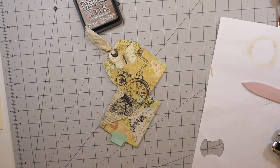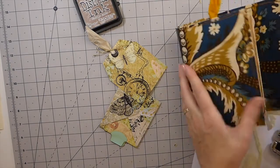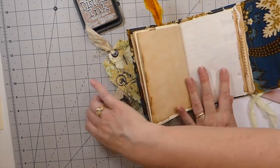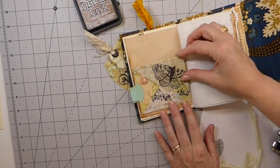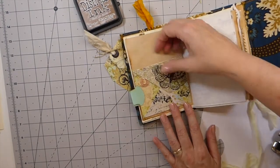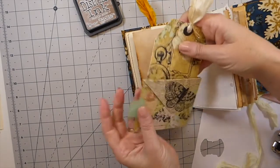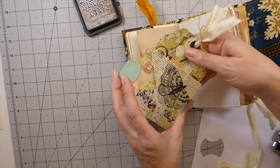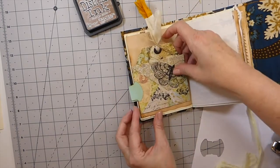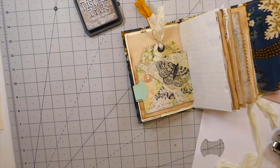Let me show you, because I still think, and this is, like I said, about a 4x6. But that's still going to work. And I can just put a clip. So that's going to be really a nice little pocket. And you can see that just took minutes. And that was with me messing around with the glue. So there you go, guys. So then, yeah, that could just be, let me grab my little clip here.